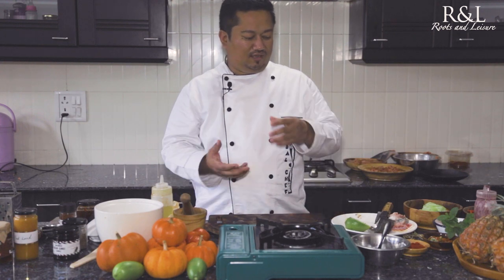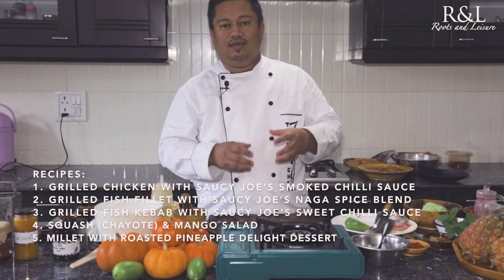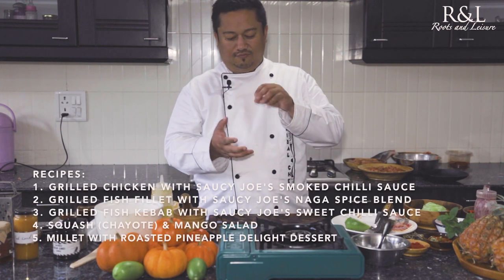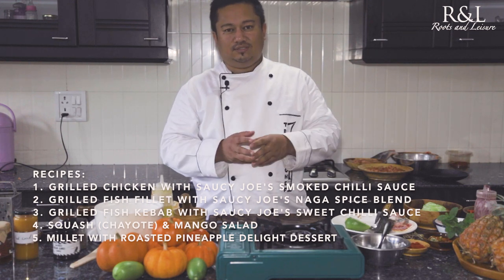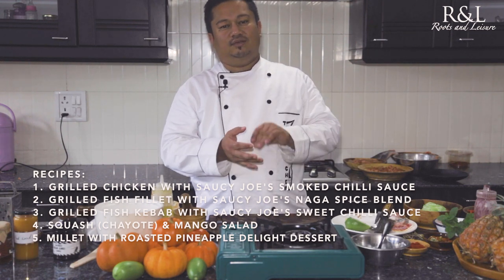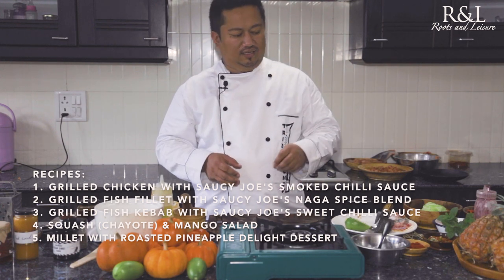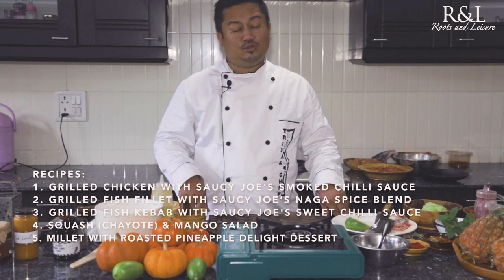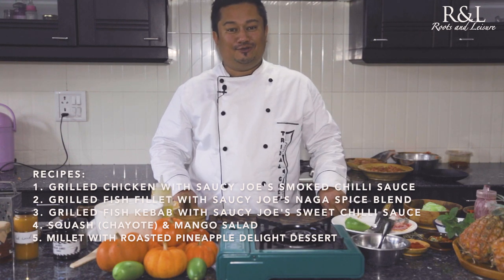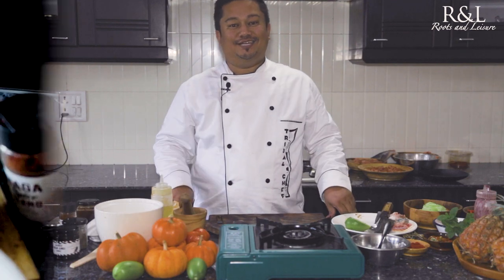We are cooking grilled chicken with smoked chili sauce. Then we are making fish kebab with sweet chili sauce. We are making grilled fish with Naga spice blend, and we are making salads as well. On a sweet note, we have dessert. So I'll be showing you the step by step process of how everything is made.